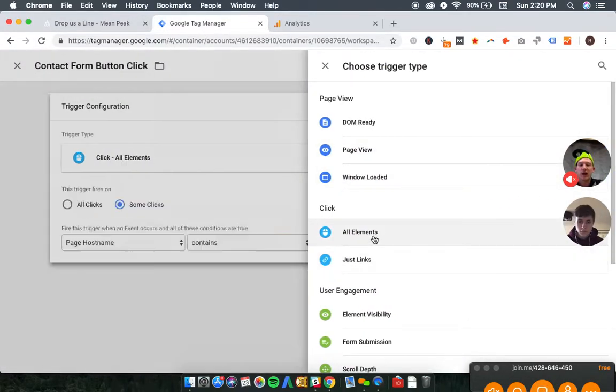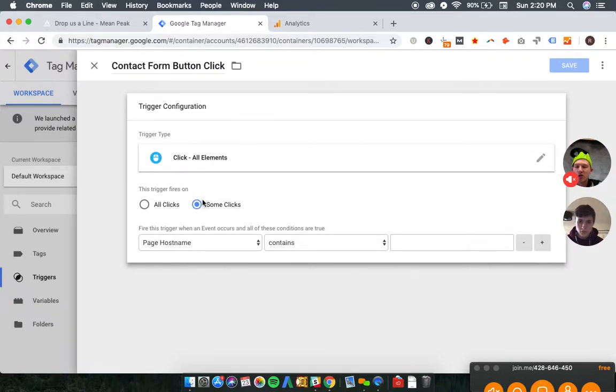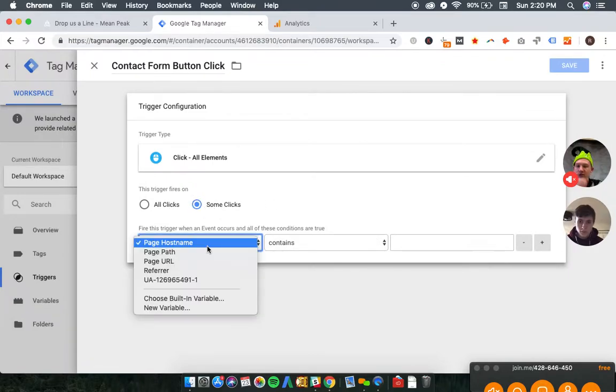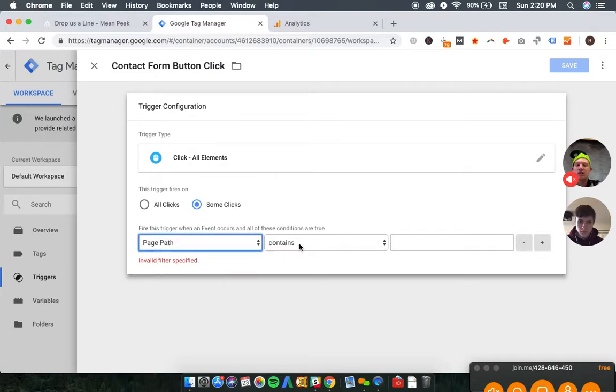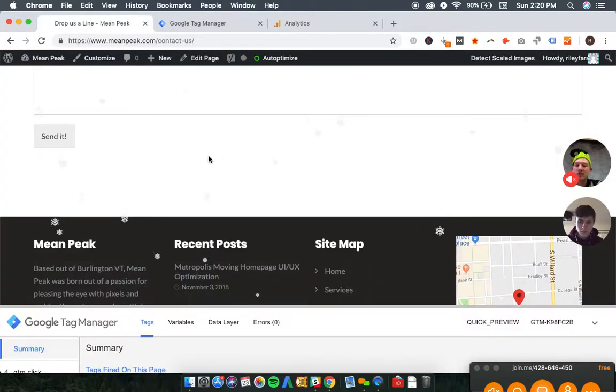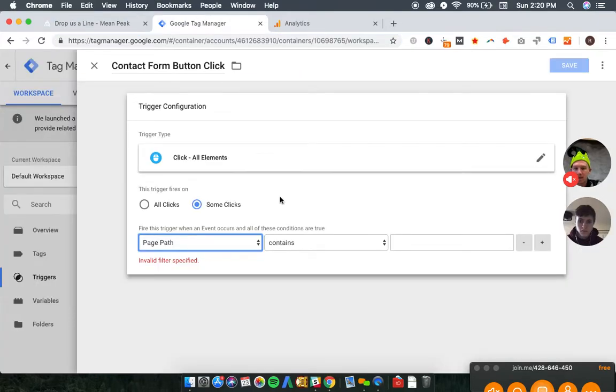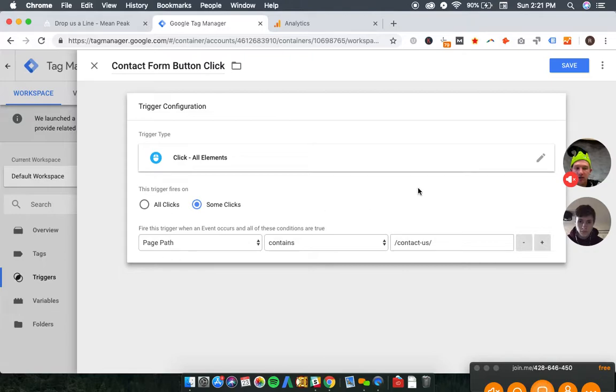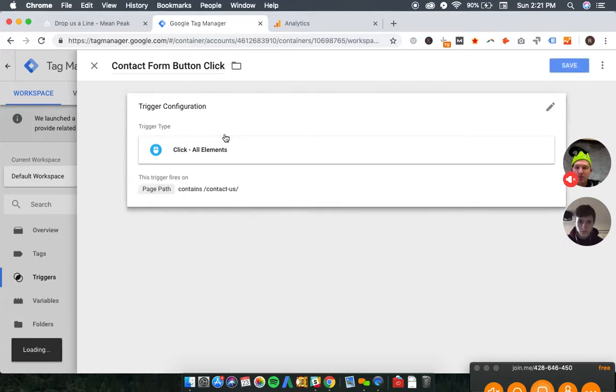We're actually going to track all clicks, but we're going to track them only sometimes. The page path is basically the slug, which would be the URL minus the domain. So this is the path right here, contact us. And we're just going to say that it contains contact us, and save.